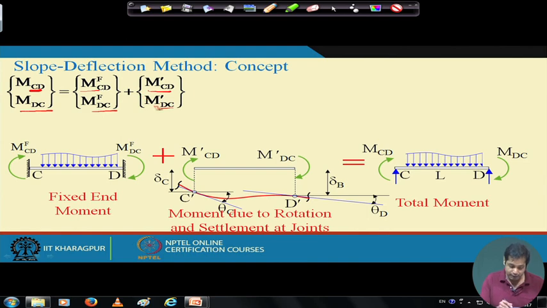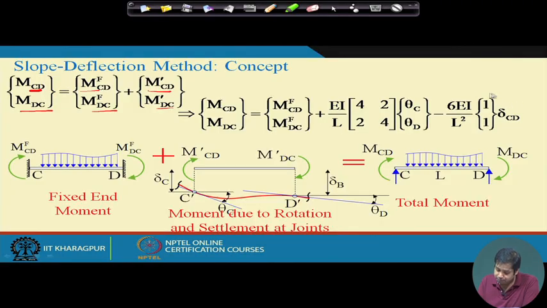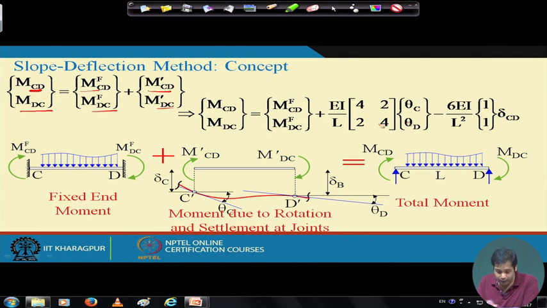Now, let us express this. Just now we have derived the expression for this, and if we write that, here we have MCD equal to the fixed end moments, plus this is the stiffness term for that segment, into the corresponding rotation, minus this, which is the contribution from the support settlement. For a problem, if there is no support settlement, then this part becomes 0 and you are left with only this part. For frame problems we will see that the frame can have sway or non-sway. But this is a very general expression where we consider all the possible degrees of freedom.